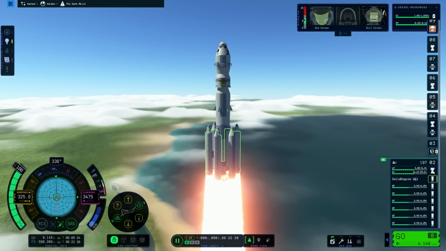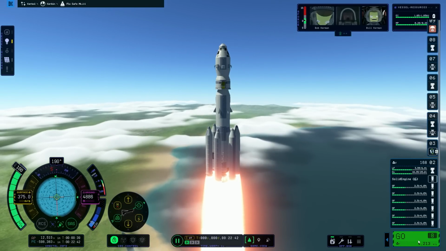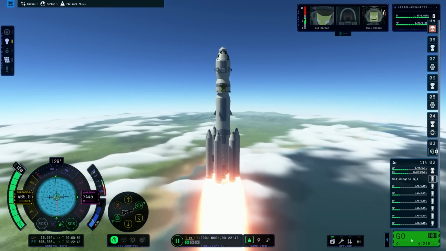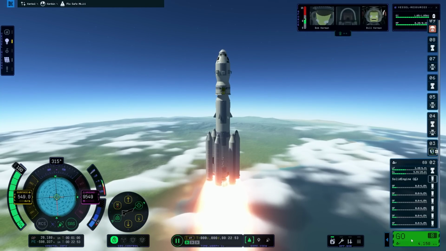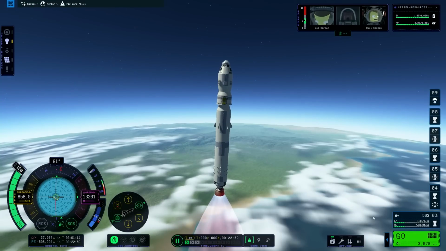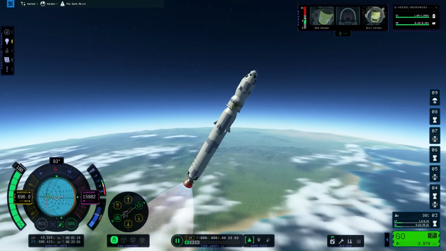So we definitely want to hit this. Okay, so these will hopefully break away next time. Almost at 10,000 feet, which is about perfect. I'm going to go ahead and get rid of those. Oh man. And then I want to yaw. Okay, we should have let those run out first.